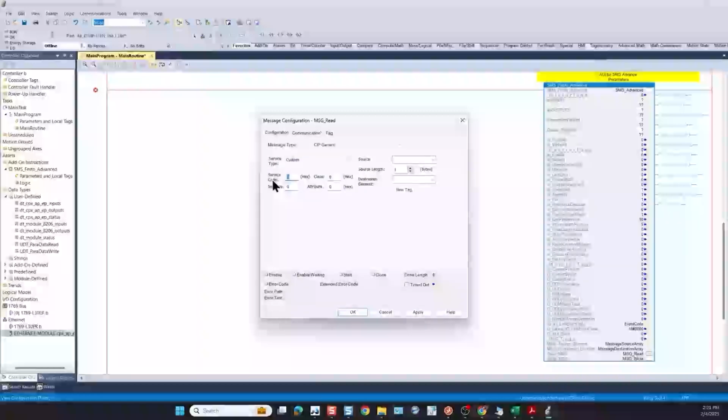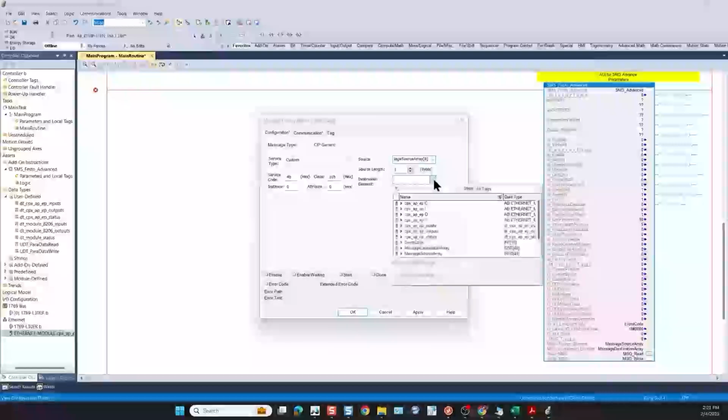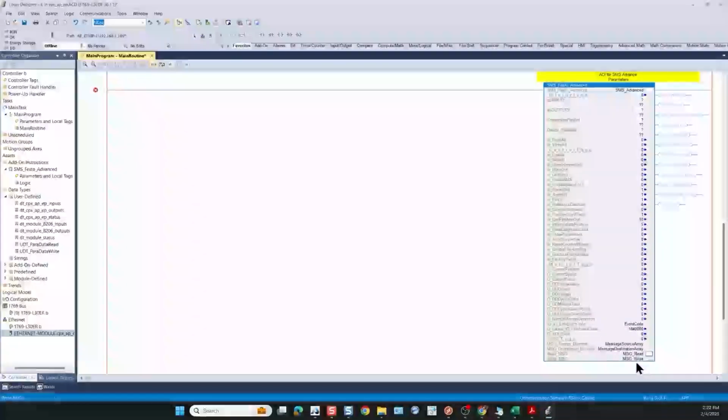For the service code, for the read message, we have class 10B. For the source, we select message source array, source 0, destination, message destination array, 0. Hit apply. We have no errors, so we're good.